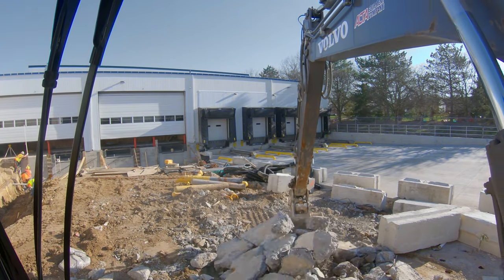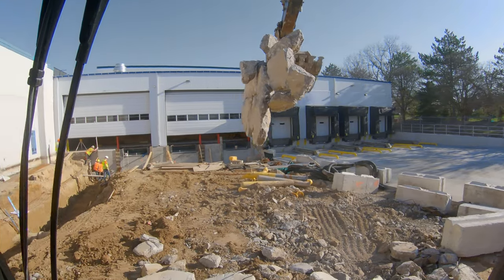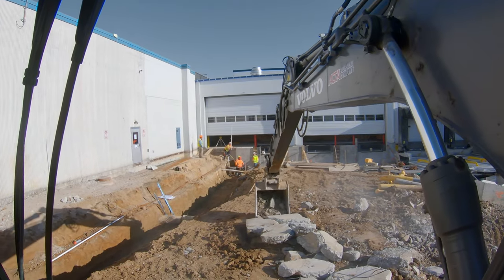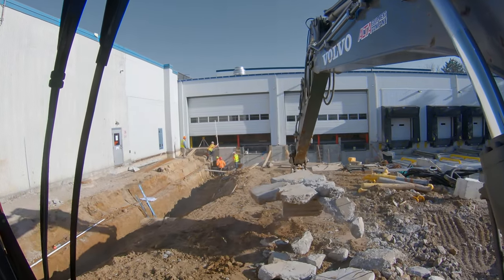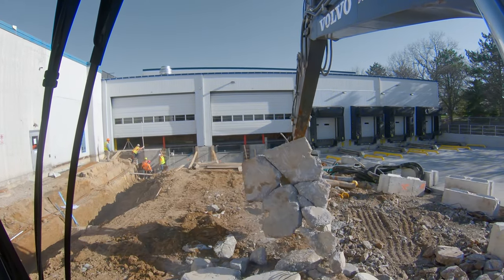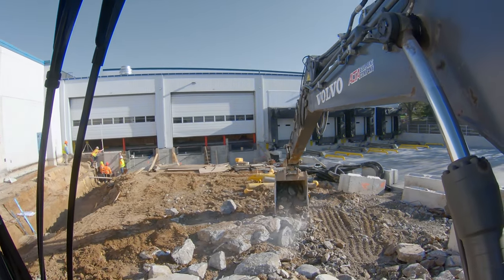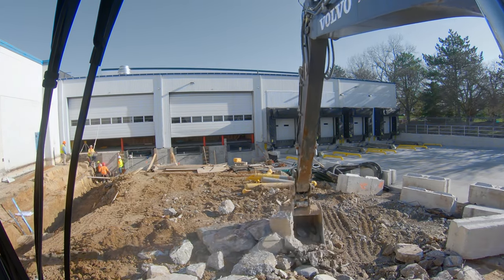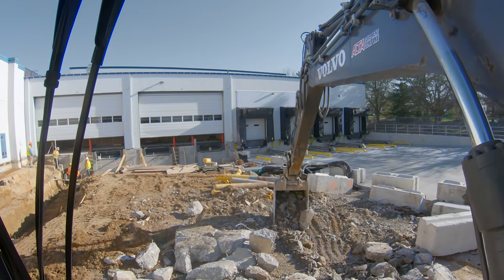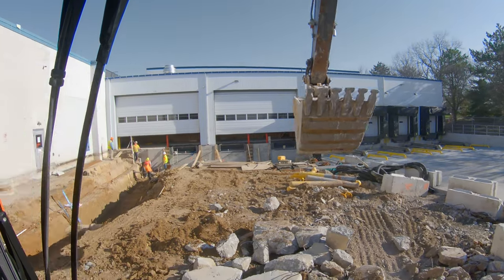I'm in a little 145 - obviously the bigger the machine you have, the easier it is to pull. With this smaller machine you've got a bucket size that's just not quite where it needs to be to really grab this stuff and hold on to it well, because these are such big slabs. If we were in a 345 or 349, you could fit a lot more in your bucket and have the width to grab some of these and be confident you're not going to drop them on the truck.